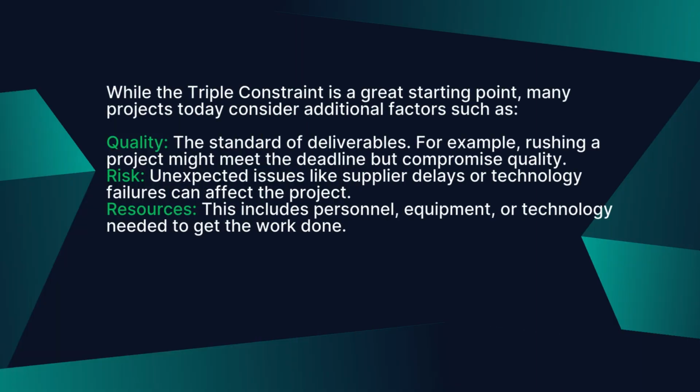While the triple constraint is a great starting point, many projects today consider additional factors such as quality, the standard of deliverables. For example, rushing a project might meet the deadline but compromise on quality. Risk, unexpected issues like supplier delays or technology failures can affect the project. Resources. This includes personnel, equipment, or technology needed to get the work done.